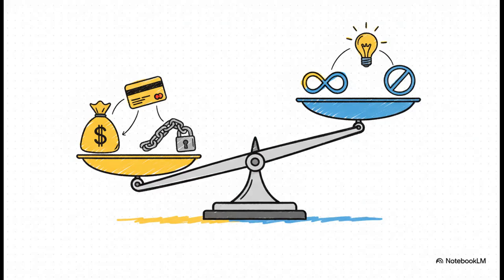All right, let's just lay it all out. On one side, you've got the tools we all know. They're powerful, but they come with pricey subscriptions, frustrating limits, and they're locked into their own models. And then there's OpenCode AI. It's promising the exact opposite. Completely free, zero usage limits, and access to powerful open models. I mean, it sounds almost too good to be true, right?